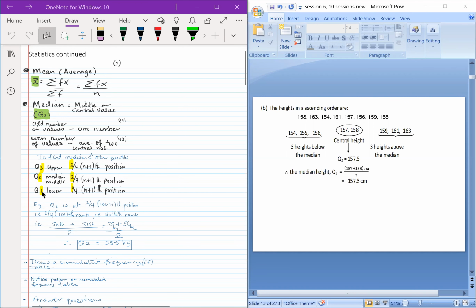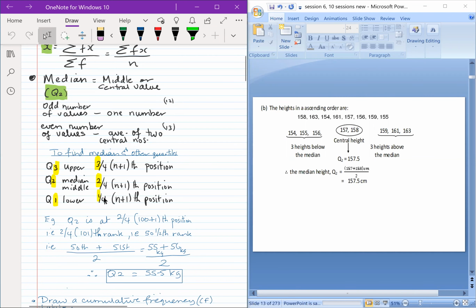Okay, so there's a way to locate these quartiles, right? The median is one of them. And the position or rank of these quartiles is found by using these calculations here. So the median, which is what we were introduced to, could be found by using this calculation. So the median is Q2, so it will be located at this position, 2 over 4 times n plus 1 position, right? The upper quartile, which is the largest quartile, is 3/4 into the n plus 1 position. That's where you could locate it. And the lower quartile could be located here. The 1/4, see this one? 1 over 4 into the n plus 1 position. That's how you locate it.